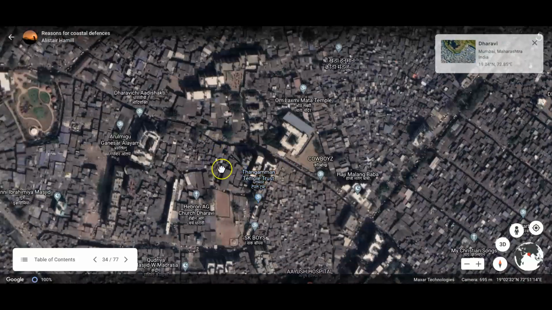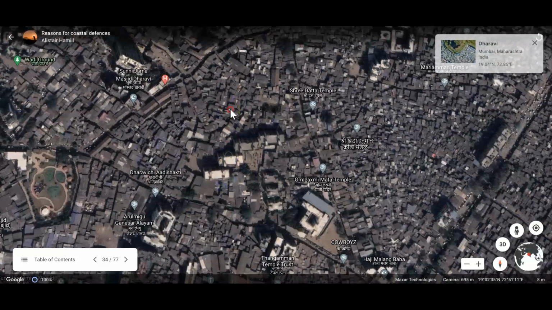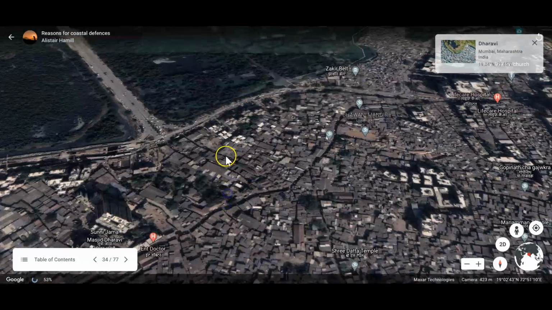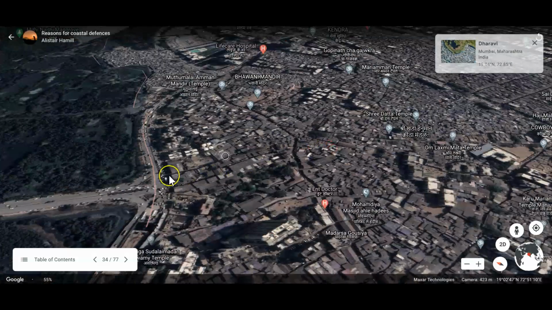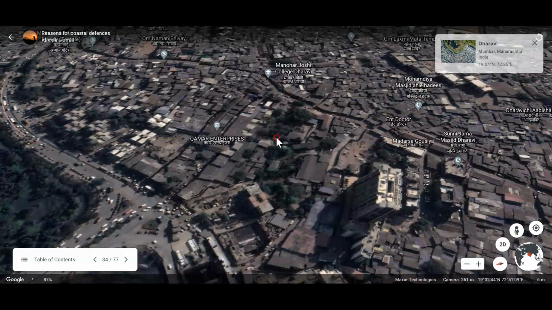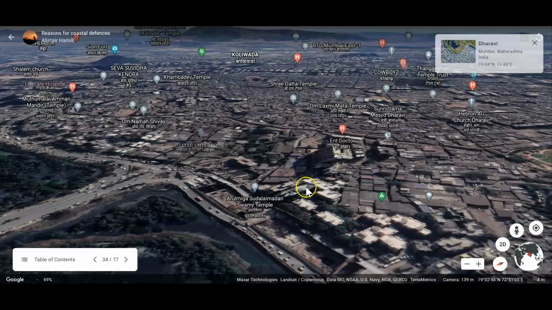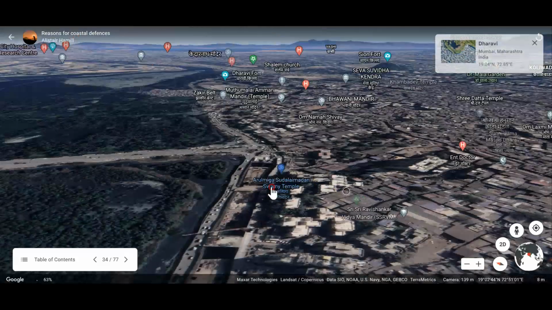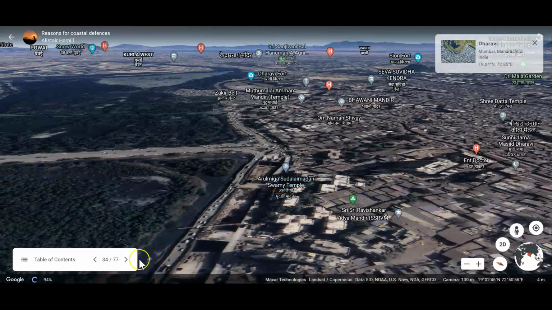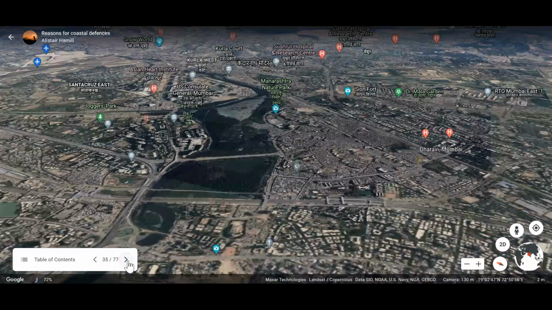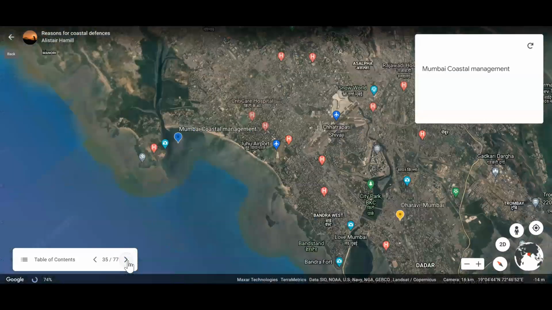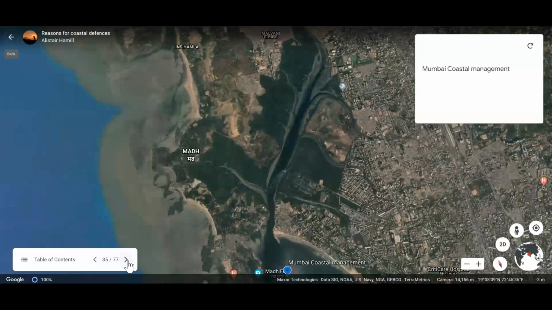So this kind of area is filled with people that are not wealthy and right beside the sea. They are extremely vulnerable to that sea level rise. Remember, this is one of the areas that is built on reclaimed land. It's part of the area that is just about above sea level, and when you get some of the higher tides happening, these people can be extremely at risk.